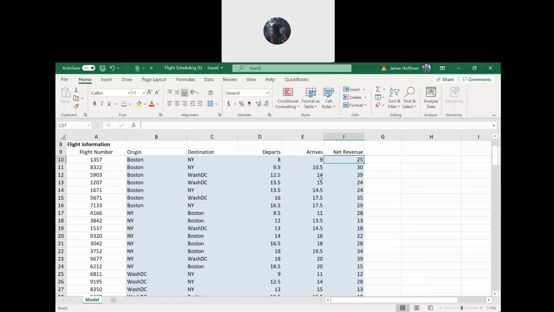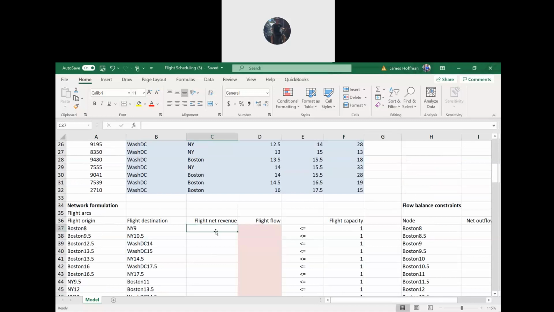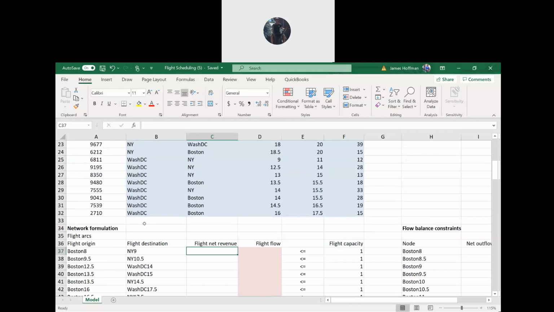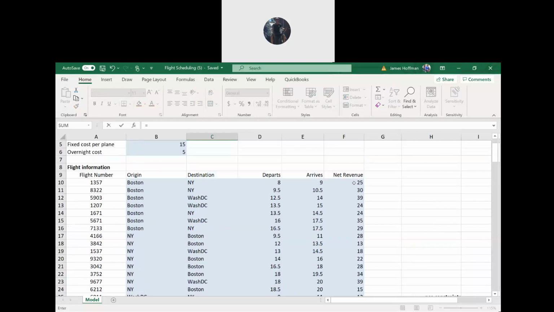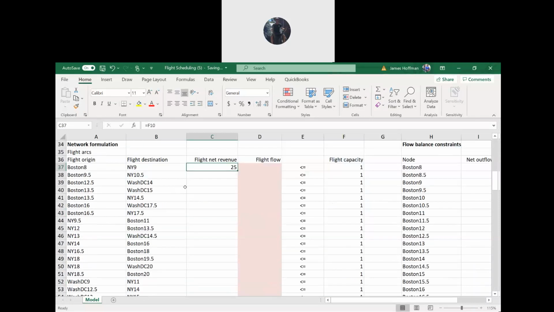from each in hundreds. So what we're going to do is reference that first one here and just make Excel copy. So you can either copy and paste the revenues here, or you can just reference them. So I think the easiest thing to do is go to C37 and do equals F10, enter. Okay, and then you can double click the bottom right corner. So this one's equals F10 and just double click the bottom right corner like that.